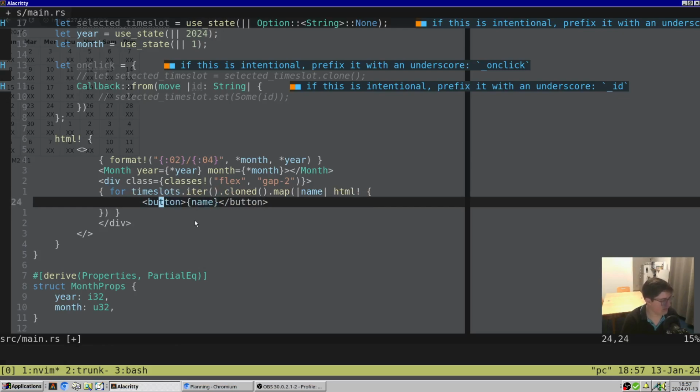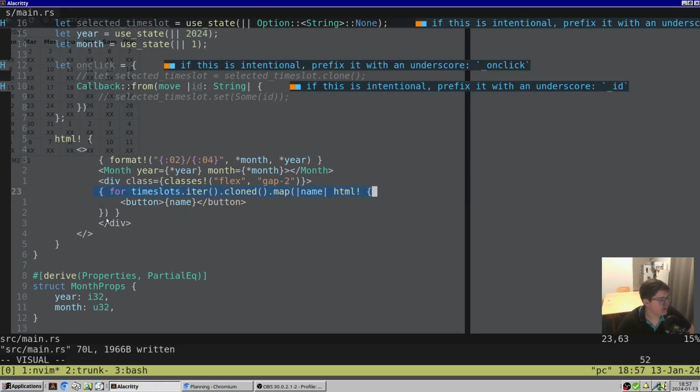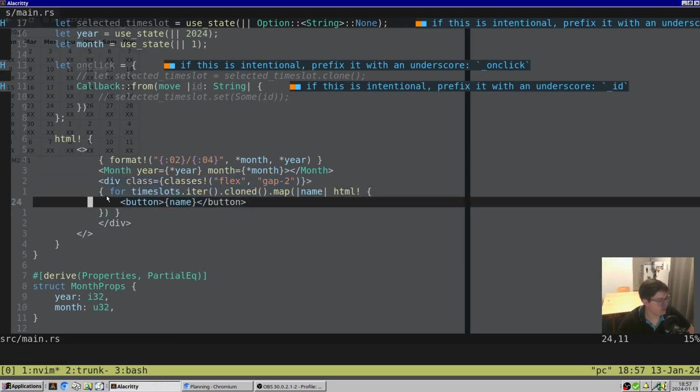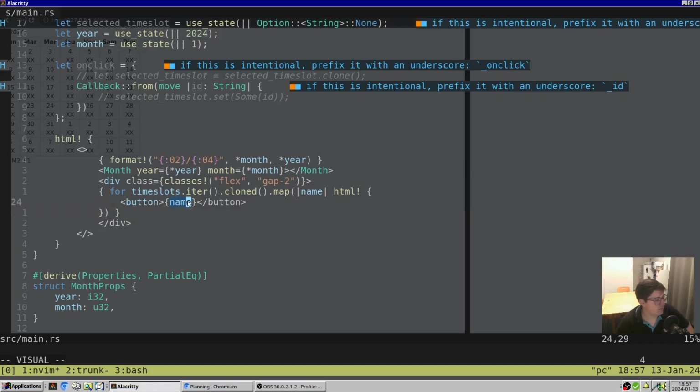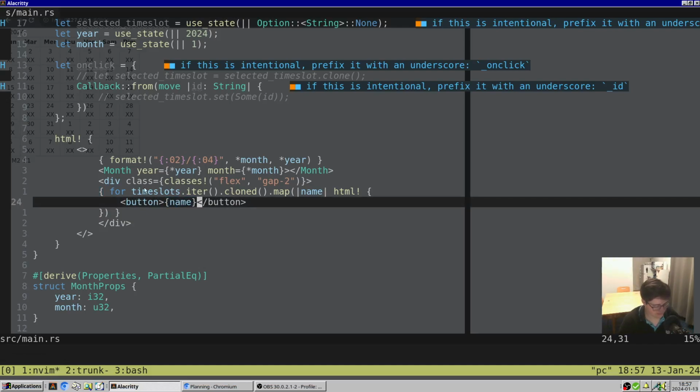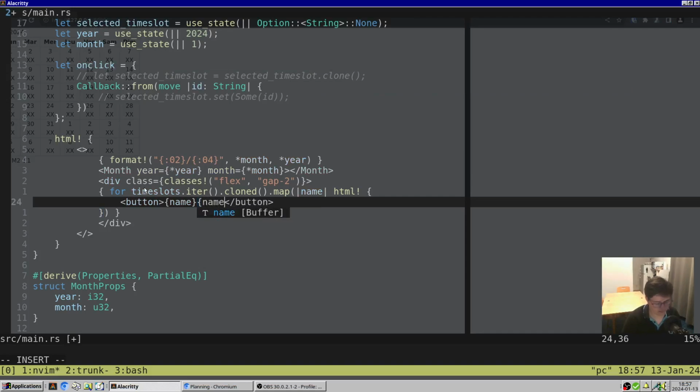I like it like that. If we omit this Rust code, the indent for the HTML is right. So I like it like this. So here we generate a button, and it doesn't cause any problem. Can I put the name twice?